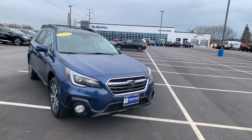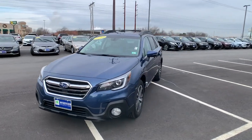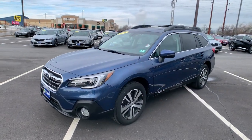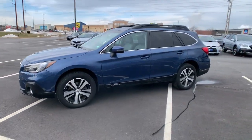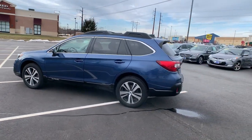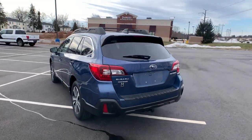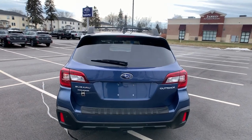You will love the features of this 2019 Subaru Outback. This vehicle still has fewer than 30,000 miles on the clock, so it won't last long. This comfortable and connected Outback answers the call of your adventurous spirit. Loaded with passenger amenities, this versatile compact SUV is eager to hit the road or the trail so you can follow your heart's desire.